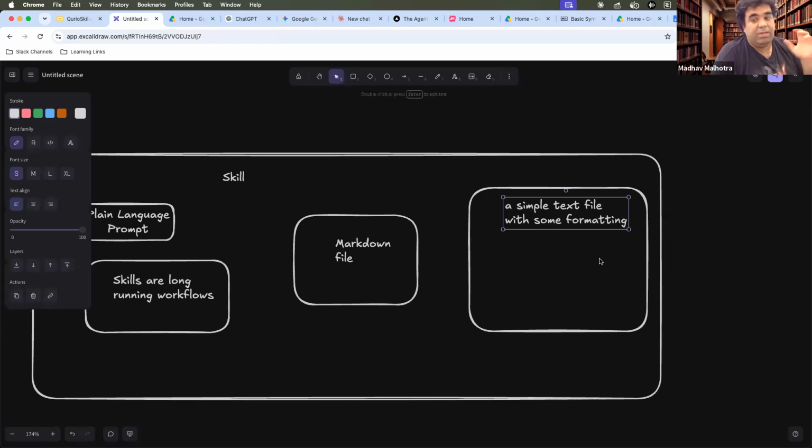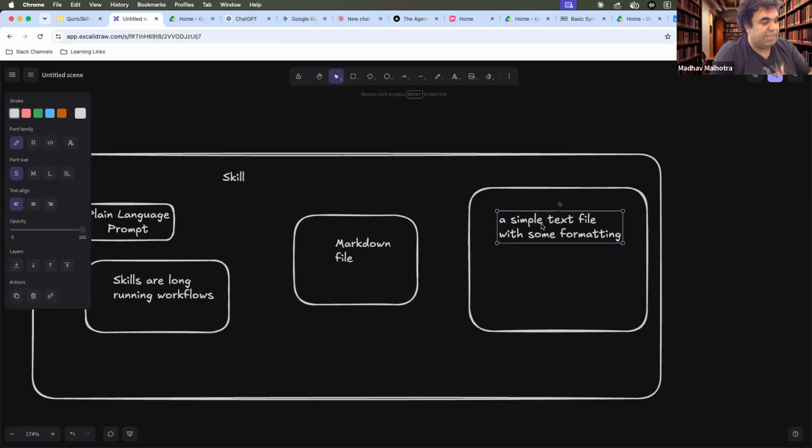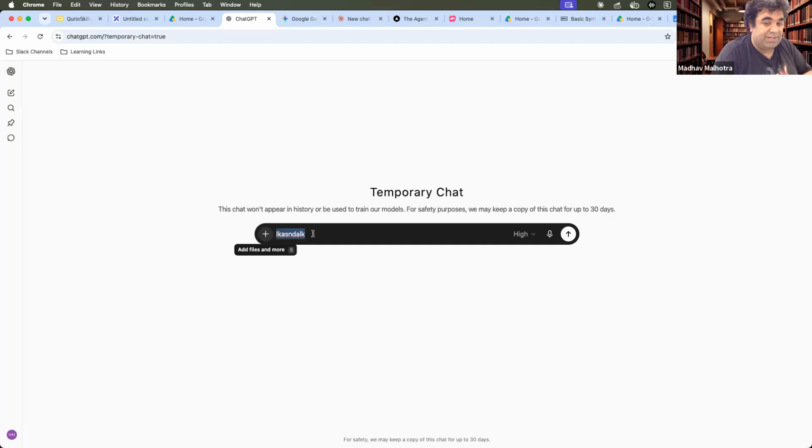Now, the reason why this format became important, that's because A, it's a simple text file, you can just write into it. The second is because it has some formatting, it allows you to make the file have headings and bold and underline and all of that jazz. So a Markdown file allows you to write your prompt with proper headings, with maybe a table, let's say you want to use external links. So it makes it a little easier to write more complicated prompts, which is a little hard to do just here. Because if I have to create a table here, that will be very, very annoying. It will be very, very hard to do.